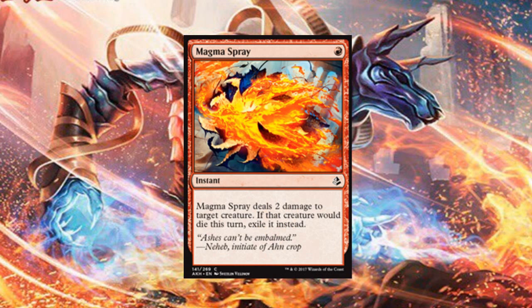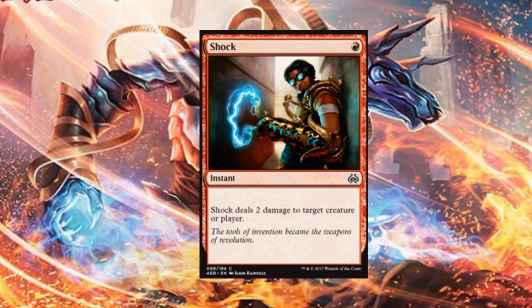4 Magma Spray against zombies and aggro-based decks, and 4 Shocks against aggro decks. The reason I'm playing both Shock and Magma Spray in the sideboard is A, they can both be early game removal, but B, Shock can hit their face for 1 mana, which can be good with Neheb out. So you could take out an Abrade if they're not playing any artifacts and they're playing a whole bunch of 2 toughness or less creatures. Shock and Magma Spray can be good in that regard.